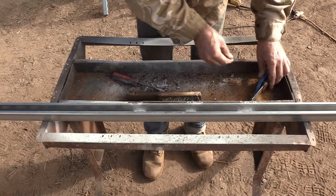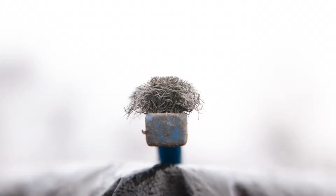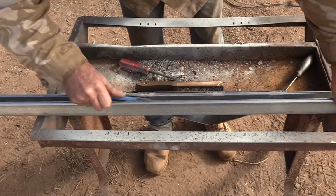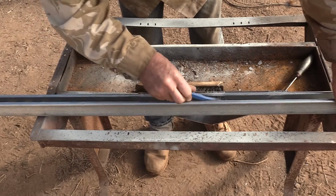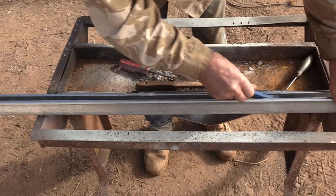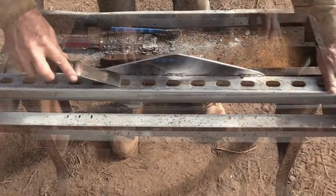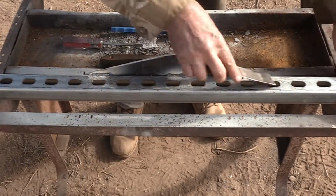It's in the trough. So looking through my stuff, I found this one old stainless steel brush that has the bristles kind of bent over the sides like this. Well, that little curl over the side is just perfect to fit up in the trough of this beam and get that white powder, burnt zinc, out of the trough so it can be repainted. I'll just smooth things up a little bit here and knock off the last bit of welding splatter.